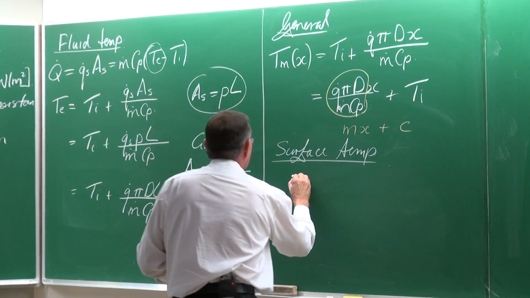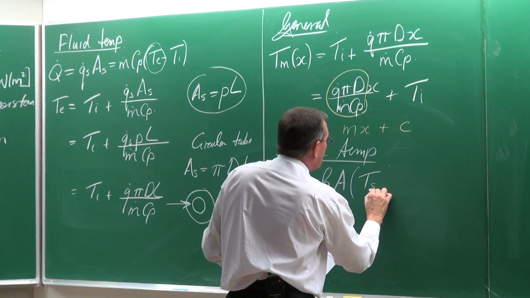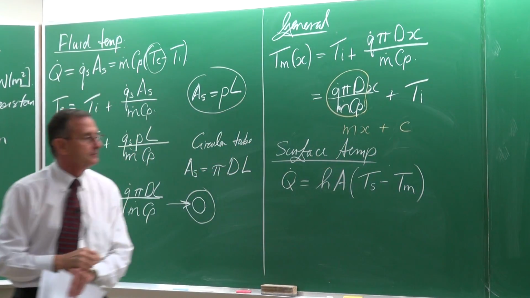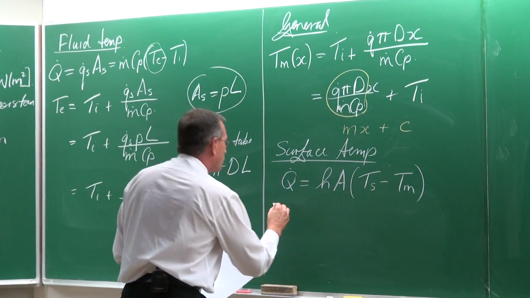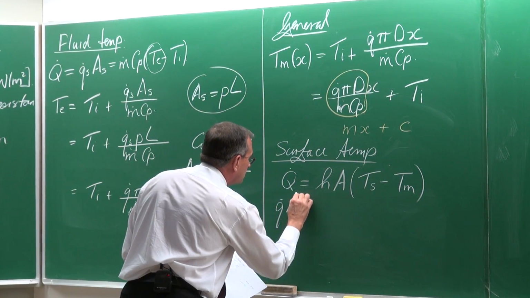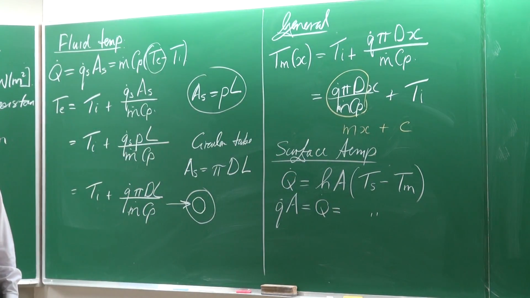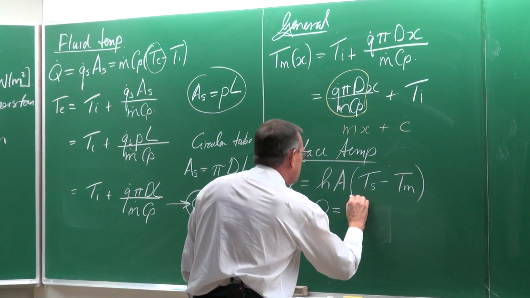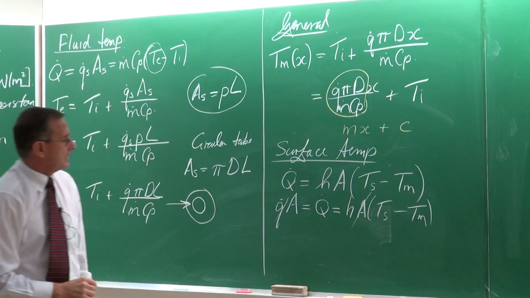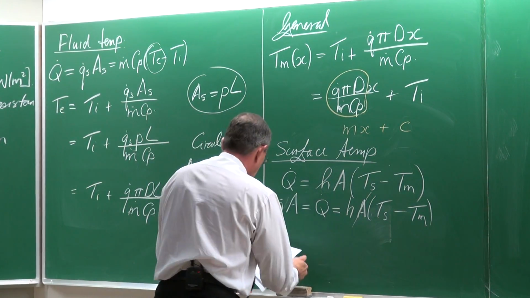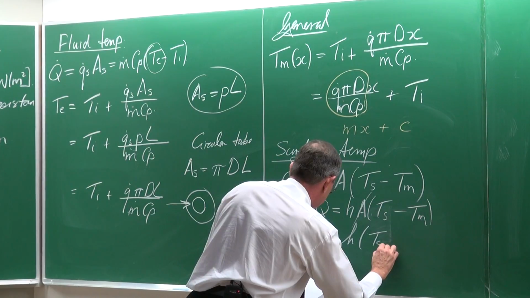We determine the surface temperature by saying that the heat transfer rate is equal to the heat transfer coefficient multiplied by the area multiplied by Ts minus Tm. Or the heat flux multiplied by the surface area is equal to the heat transfer rate, which is equal to everything there on the right hand side. Well, let me write it out. h A (Ts minus Tm), and we can get rid of the areas, and then write that the heat flux is equal to the heat transfer coefficient multiplied by Ts minus Tm.